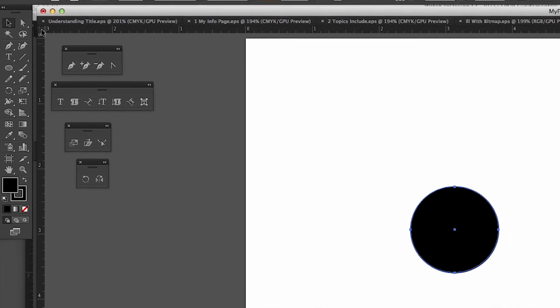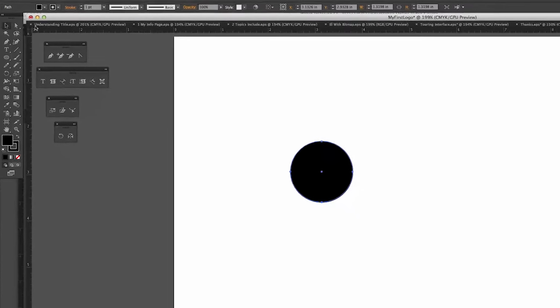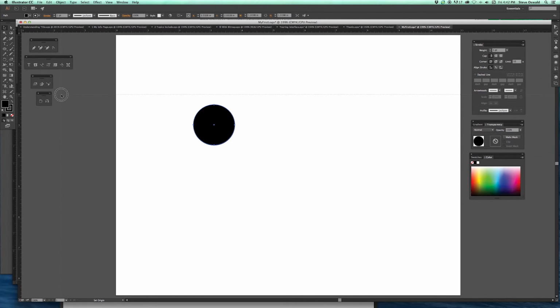You'll notice the crosshairs in the upper left-hand corner, right here. If I click and hold and drag out, I can place the 0 mark at any point on the document. So you'll see I'm going to place it here, so that gives me my 0 mark horizontally and vertically. I'll go ahead and do that again. If I click and hold and drag out and place it in the upper left-hand corner, I'll have my 0 mark for vertical and my 0 mark for horizontal. Let me go ahead and delete our circle.